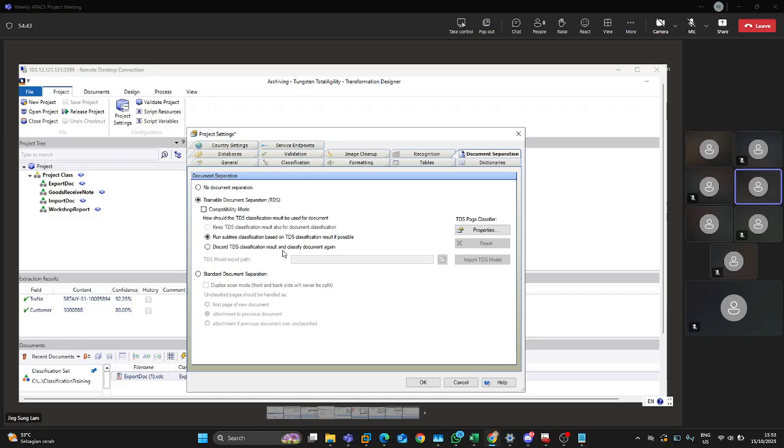I'm not very sure. I will have to check with the team later whether they have configured it to accept multiple document sets.